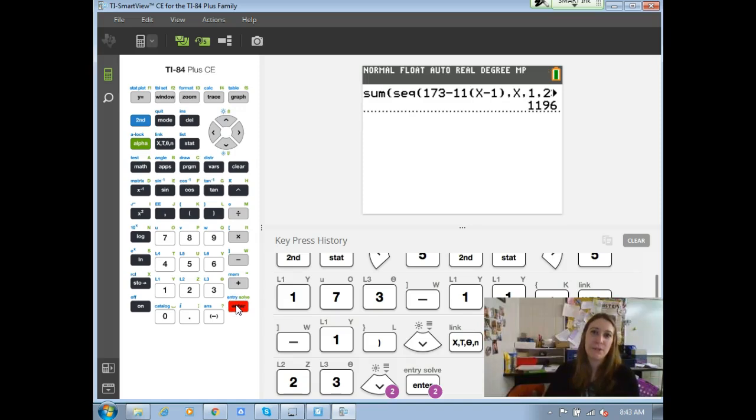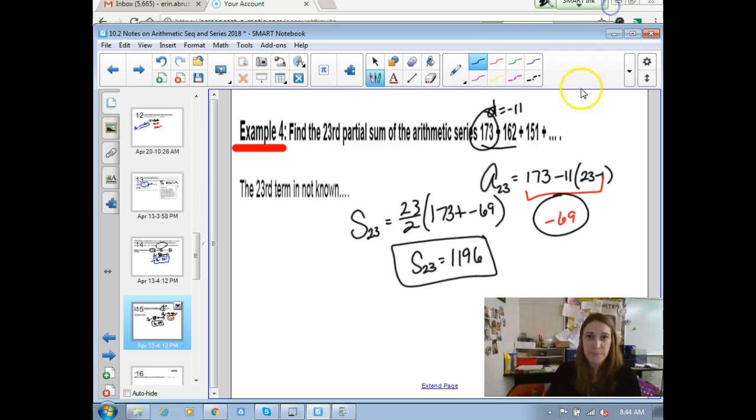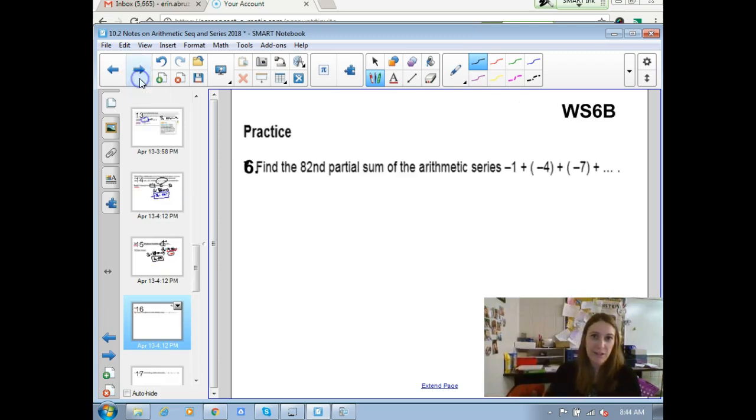Remember, if you're using your older models, you have to type those in separately, so that is kind of a pain in the tushy. So if you have an older calculator, maybe don't use this method, but we're going to get the same summation of the sequence, I should say. It's up to you. So write yourself a little note. You can still do sum of the sequence on your calculator. I don't know why, I just really like doing it that way. So you'll see a lot of my answer keys don't have any work because I just summed the sequence on my calculator.